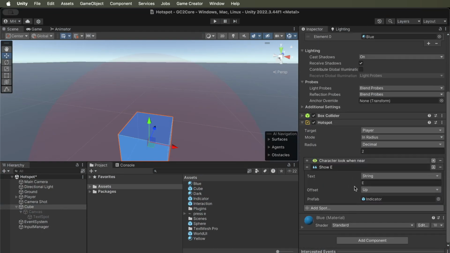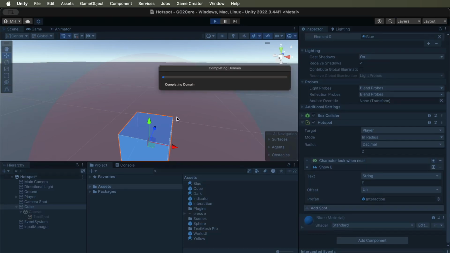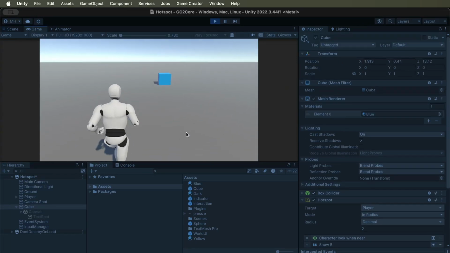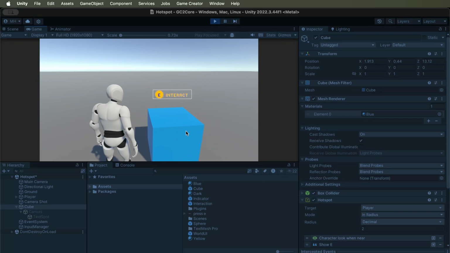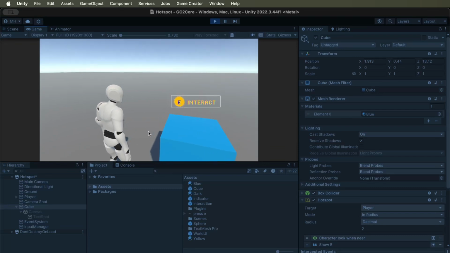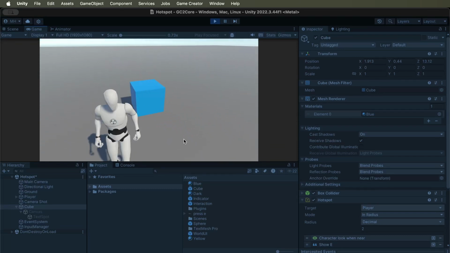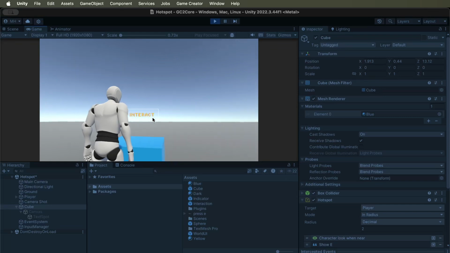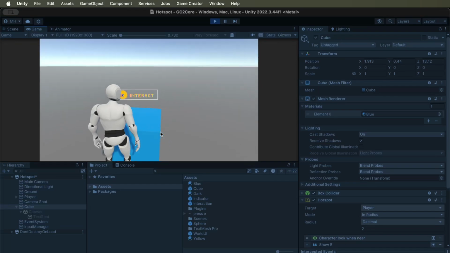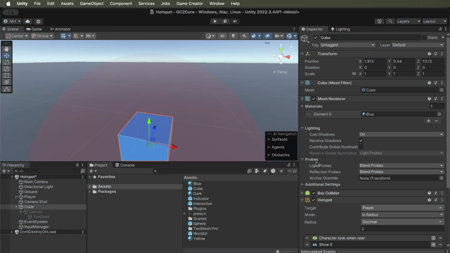This is good if you want to show a world space UI of your own design. So if you have an image or something like that you created, let's see if this one does anything. This one I made on Canva and downloaded. So that one also, the E does not display there either. It's just an image, so it doesn't display. But this is like a custom one. So that's what that can be used for.